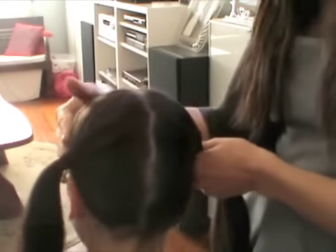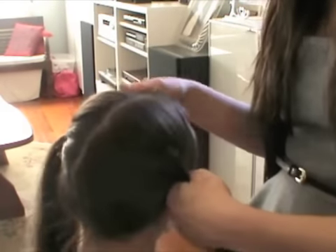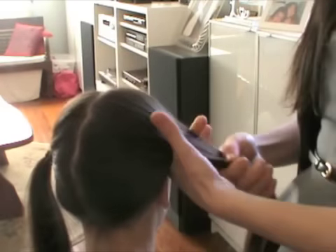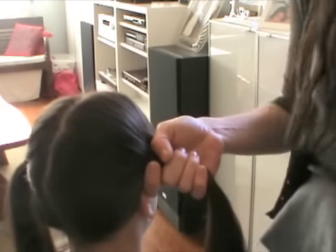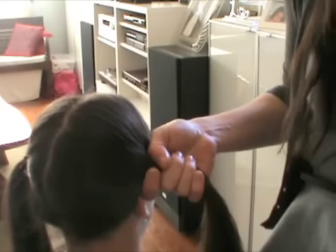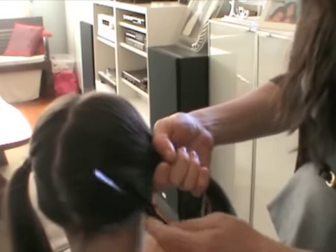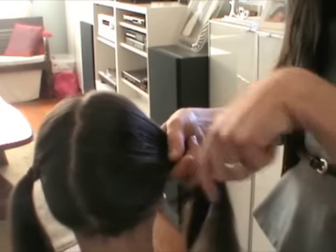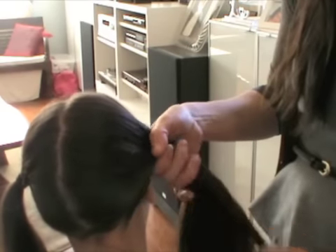So what I've done here is I've basically just sectioned her hair into two piggies. I've just put this one there just to get it out of the way, and we're going to do this one here. You might like to wet it down a little bit just to stop those flyaways — you can use hairspray, water, or just natural. Little Rapunzel here gets a few flyaways.